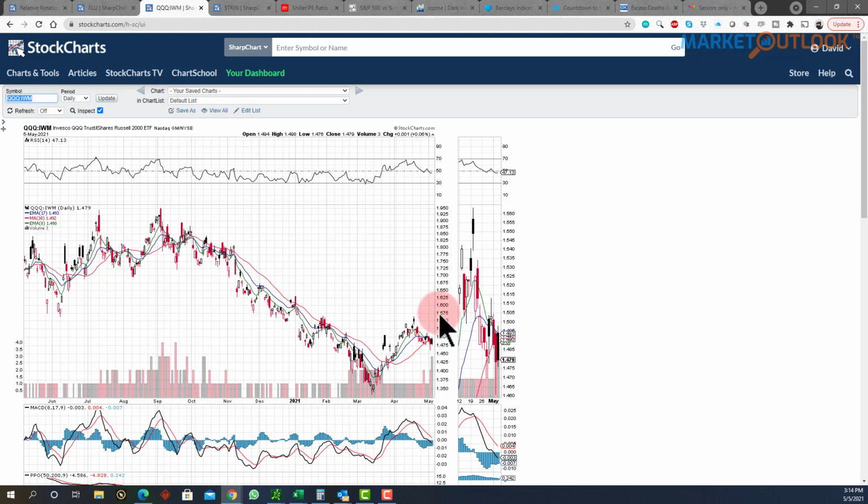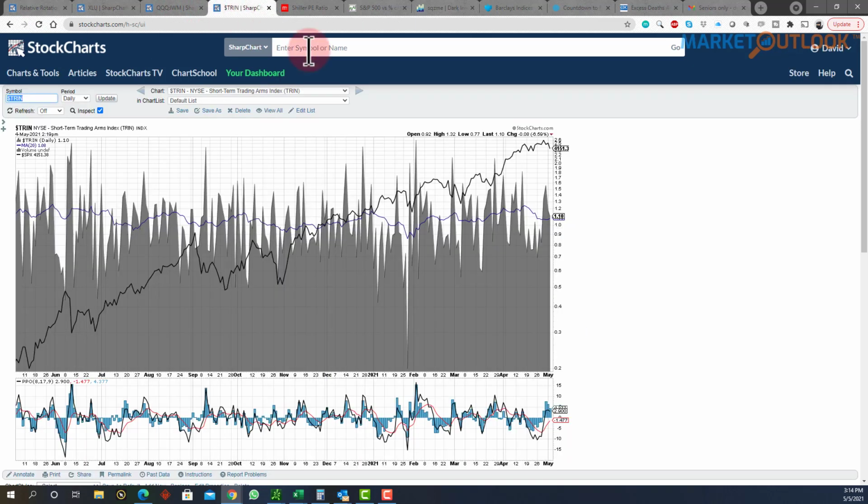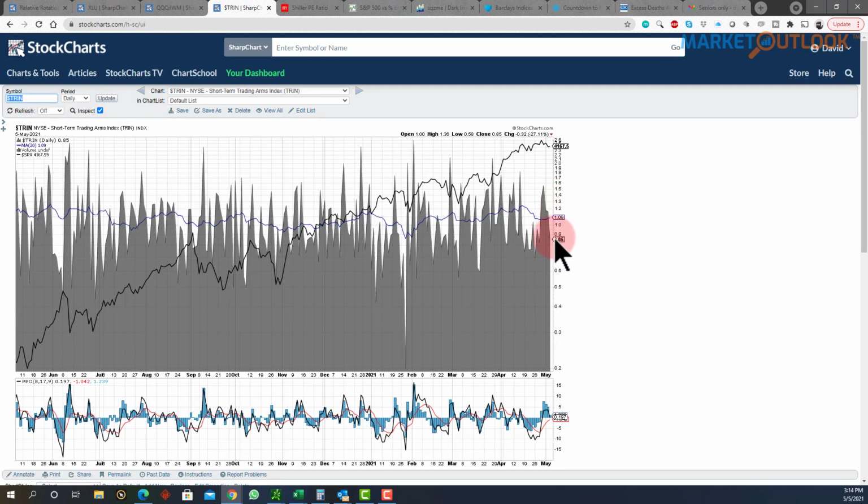Just the Qs will decline less than IWM, and these safety areas will rally higher. I would expect you'll see the trend start to roll up too, with some strong numbers that will bring that 20-day average up above the 120, 125 area, which again is more typical of pullbacks than it is of bullish rallies like we saw last month when we got up to those levels during a rally, right?